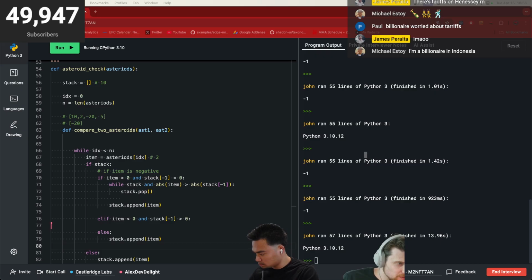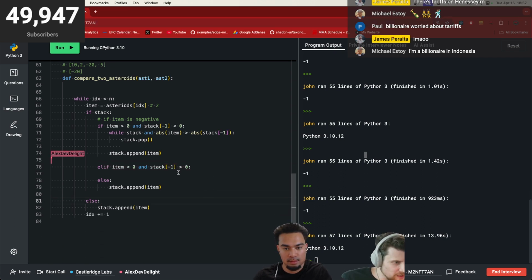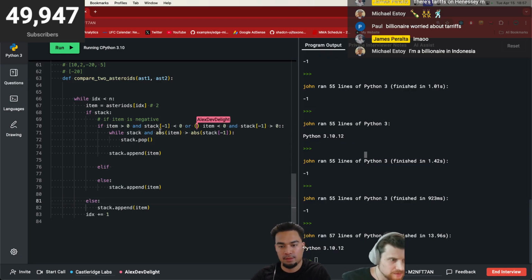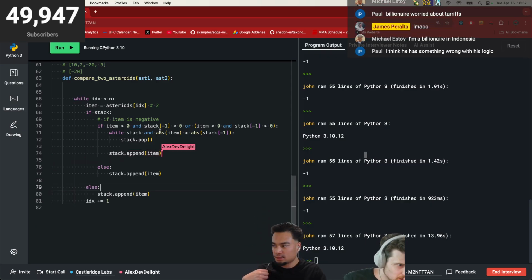Now, in the case of item minus the 0, this is the same condition. I feel like I can just, because if you're doing an absolute check anyway, why can't I just do this? Oh, right, it's the same thing, I think. Yeah, probably there's a way to simplify it.